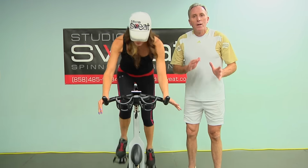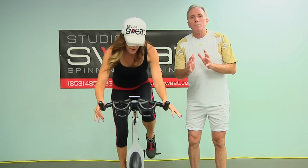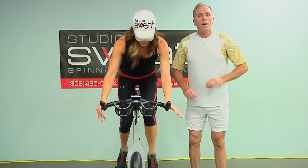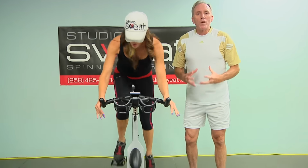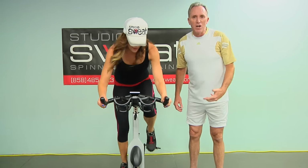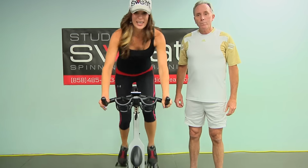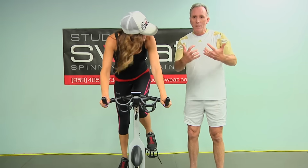See what's going on? Because of the rigidity of the frame, she's allowing her body a little more movement than we typically would use outdoors. This creates a nice stability of her legs, but a very relaxed, rhythmic feeling as she's using a little bit of her body weight to offset the gravity in the gear. And I'm not putting my weight into the handlebars. I could lift one hand at any time. There you go. Really critical part, keep the weight back.